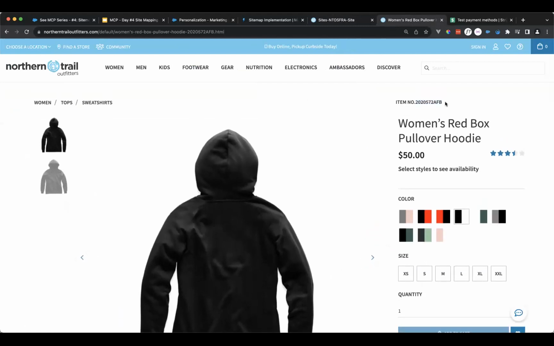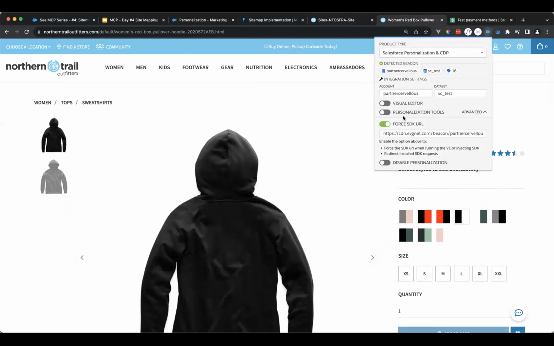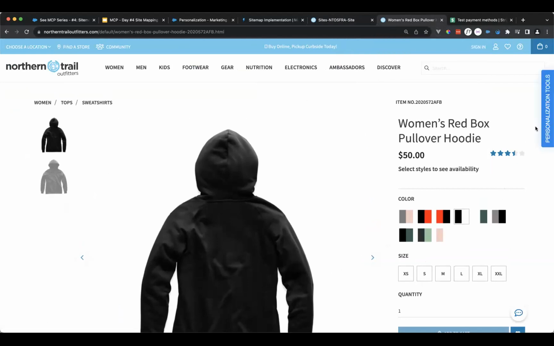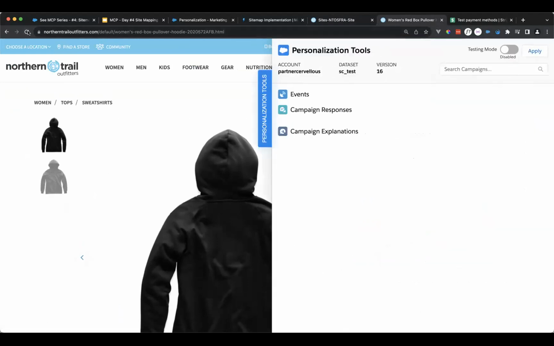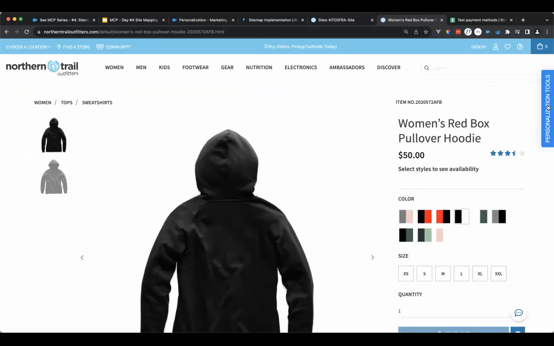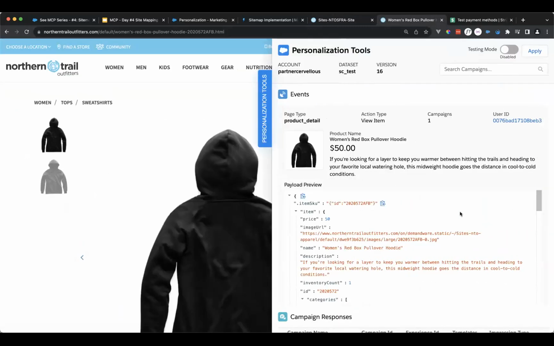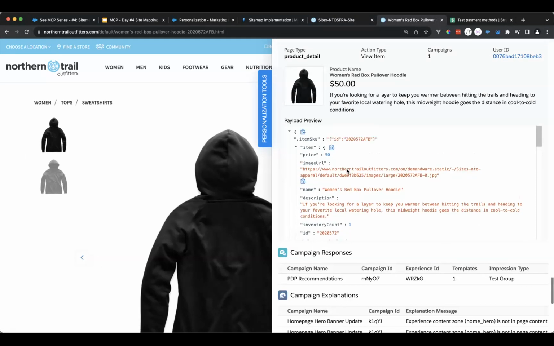And we can actually see that. So to do that, the other cool thing about this extension is that you can open up personalization tools, and then sometimes this is empty. So let me refresh it. Oh, now you can see it. So whenever we loaded the space, you can see this, right? So it automatically registers this payload, and this is exactly what's being sent.